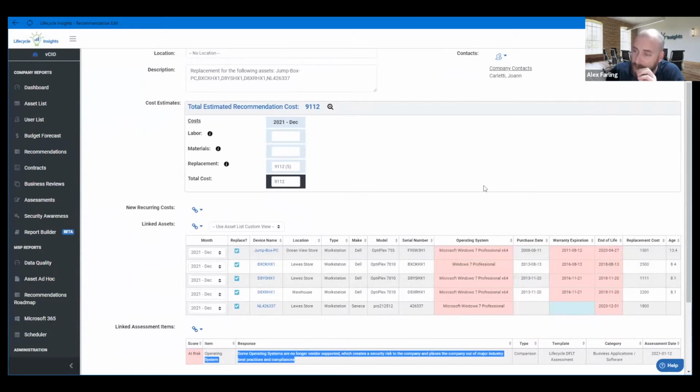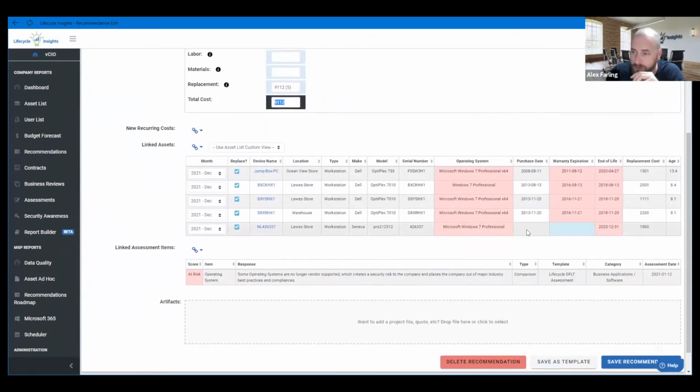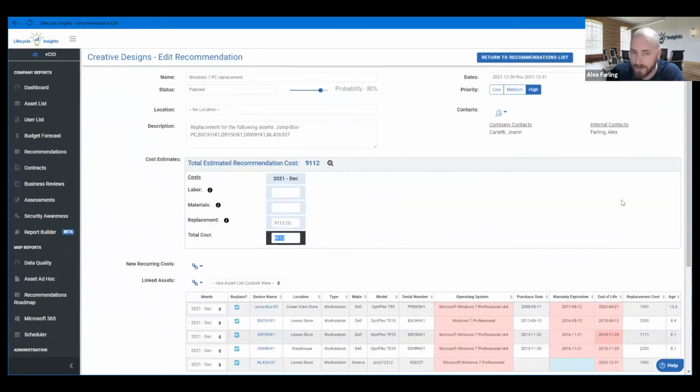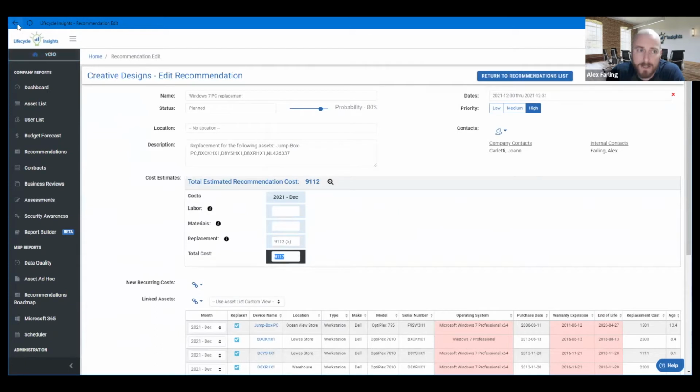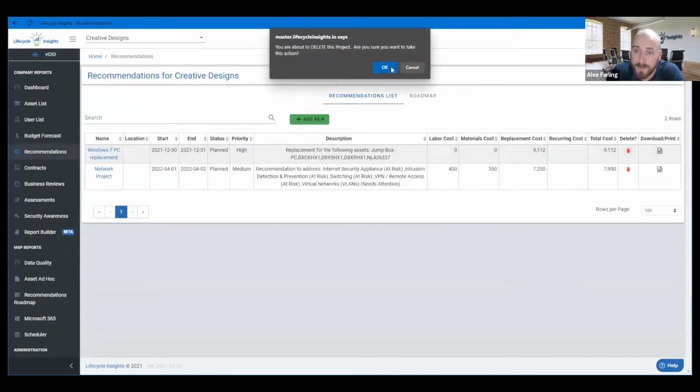So we're lumping the business case along with the cost and the expense, as well as the age of the items, to make a really solid case for why we need to spend about $9,100 to get these machines replaced. And you'll see our tool has done the math and done all the work. But for the sake of this demo, I want to show you guys how quickly and easily we can create these recommendations.